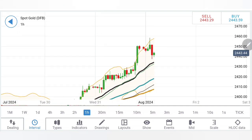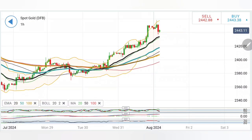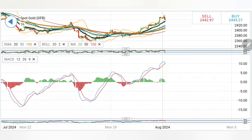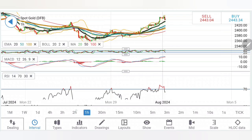What has happened on the upside also, if you look, a flat top is seen here, a wall is seen here. So it is very important for it to stay above the 2452, 54 zone as well. This is the zone where we have to be a little bit cautious. Let's have a look at what it is trying to do. See, the moving averages have crossed over here. These are trading with divergence. These are staying bullish here. Stochastic has dropped sharply. The MACD, if you look, first bounce, second bounce here, it is willing to cross over. A crossover here can lead to a reversal, which means it can possibly move towards 2430 levels as well. RSI has also come out of the overbought zone.